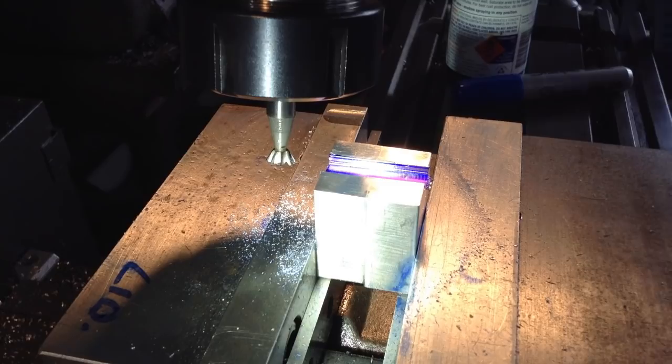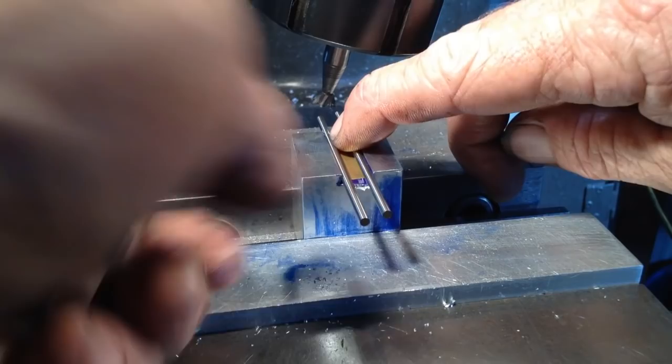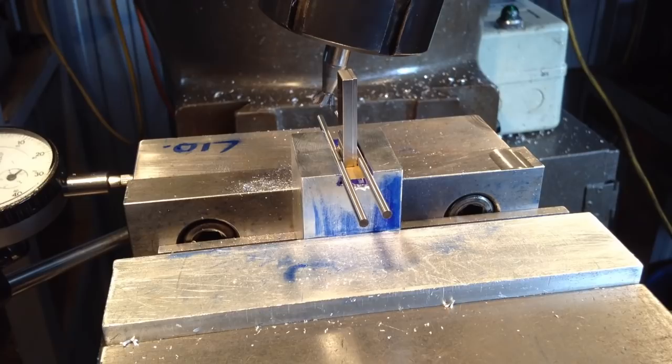I'm going to set a gauge pin in there now and see if we can get a measurement. So we put our 5 thou shim in, and that's to bring the base up to the gauge height, the base of the dovetail measuring groove. So we've got some gauge blocks here which are 175 thou thick. And they're going in quite good, nice and firm. So we've got 7 thou left to take out.